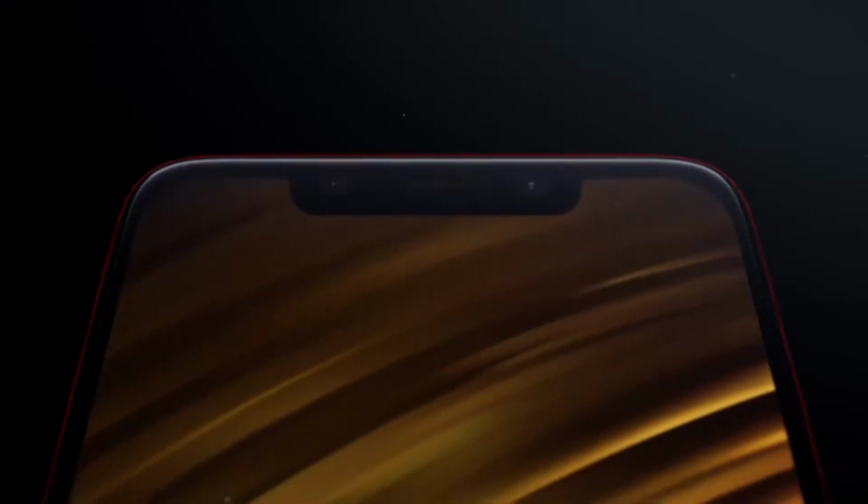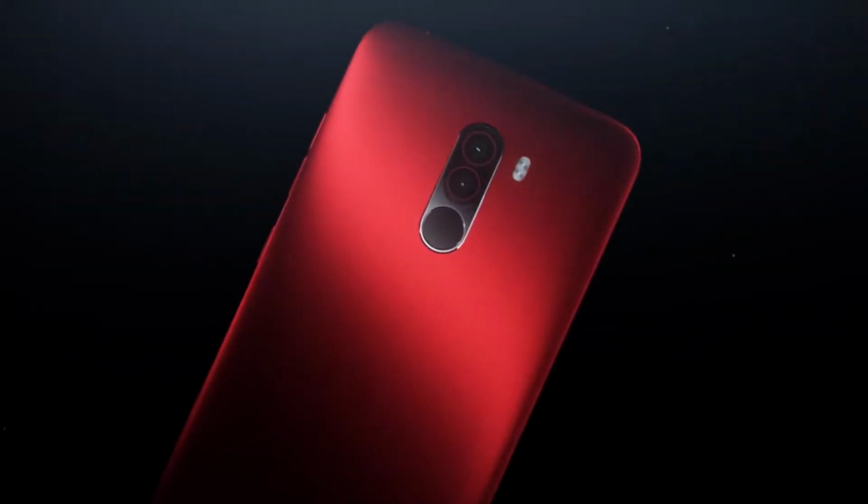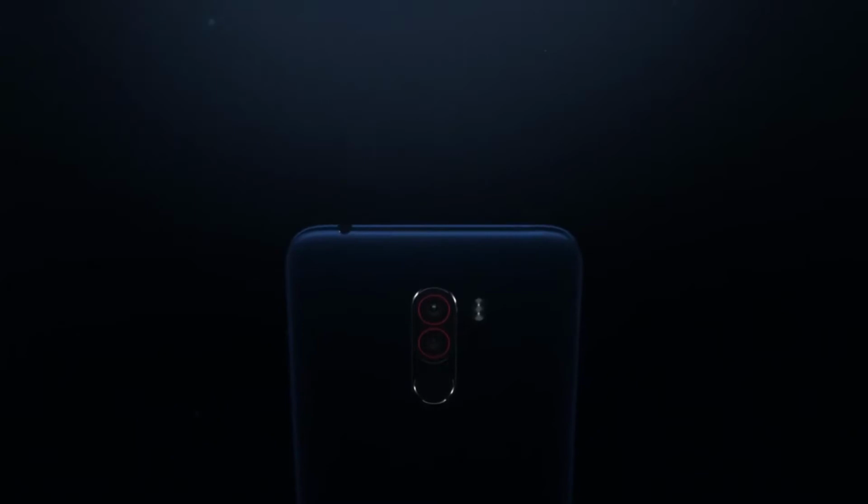So it's awesome enough. You can have more camera, more image, and you can have more documents inside this smartphone. And when I say video and photo, this smartphone dia boleh shoot up to 4K untuk kamera belakang dengan dual lens, which is satu 12MP dan satu lagi 5MP, dan front camera dengan 20MP untuk selfie.